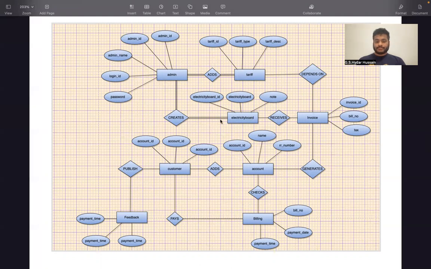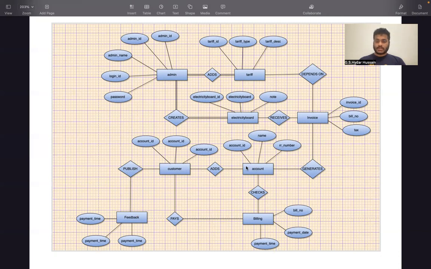And so there is a customer, and the customer is able to publish his feedback in the feedback table, and the customer can also add an account, which is a new account or an existing account.